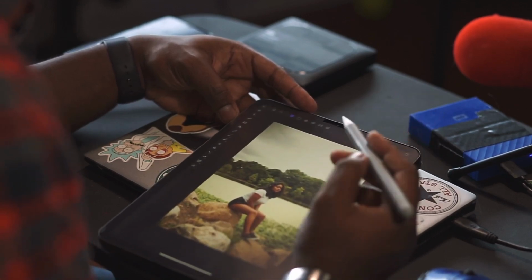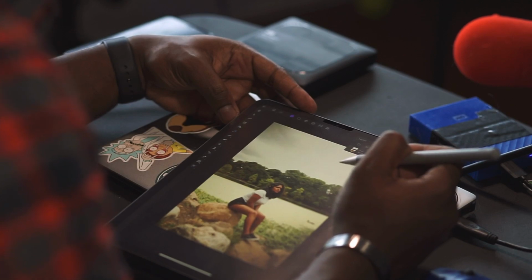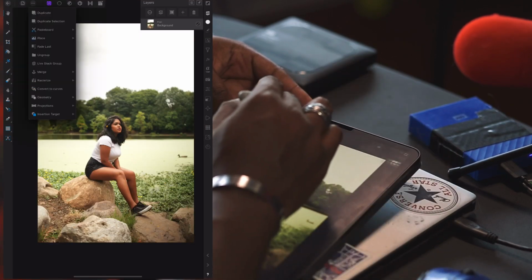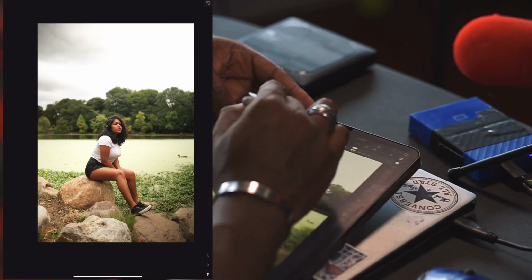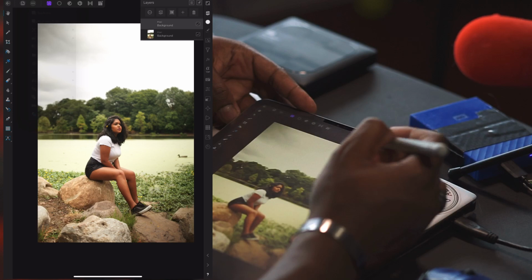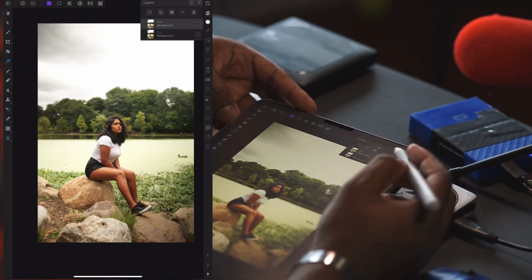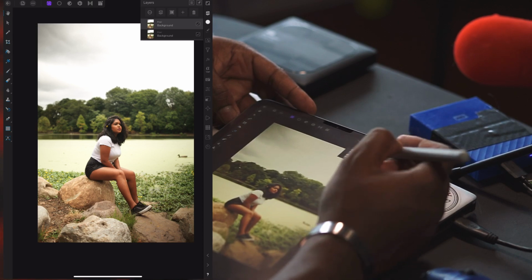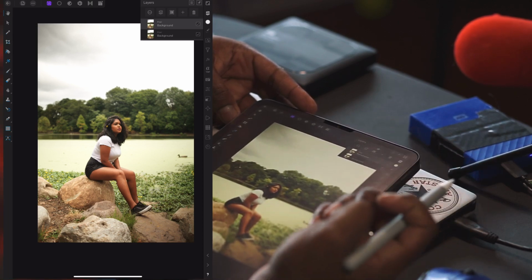So this is what we're gonna do, right? We have our layer button here. We have the background layer. So what I'm gonna do is I'm going to click on the three little bars in Affinity Photo right here, and I'm going to duplicate my background layer. So with the background layer duplicated, now I could separate the frequencies of that background layer. So that background layer, we're going to extract the texture from the colors.